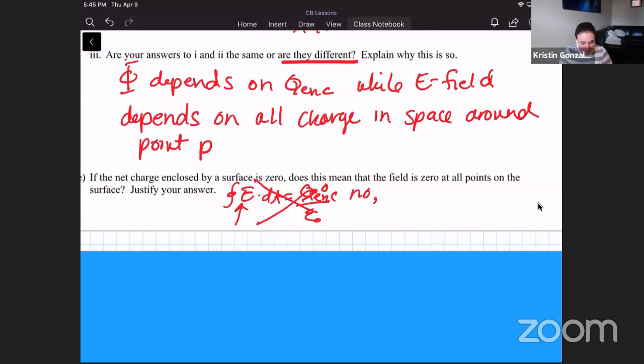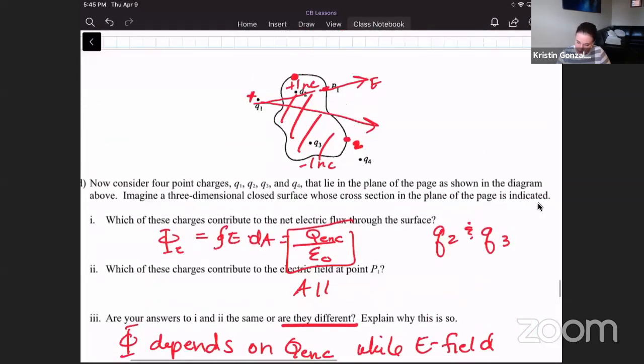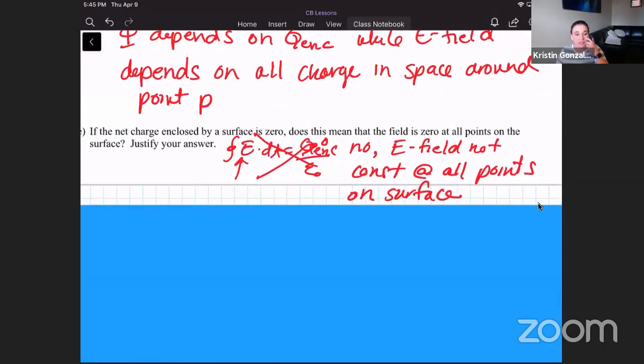And so some things that we could say there is the field is not the same everywhere. We also could have an electric dipole on there, right? But really it still all goes back to the electric field not being the same on all points on that surface. And then there was one more that I didn't put on here that I want to ask you before we go. And that is, is the reverse true, right?